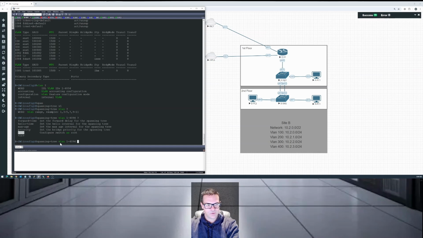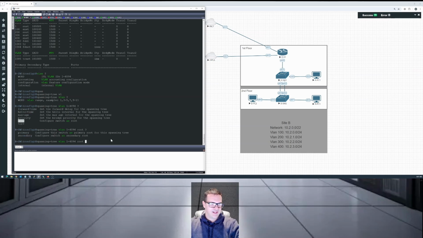But in our case, we're going to say spanning tree for all VLANs on switch 1. We're just going to say that we want it to be the root. And then you can say, if you have more than one switch, we're going to get into this in subsequent videos, but you can have more than one switch and start running first hop redundancy protocols and things of that sort, where if one switch were to go into a reboot or die or something happens to it, the other switch takes over.